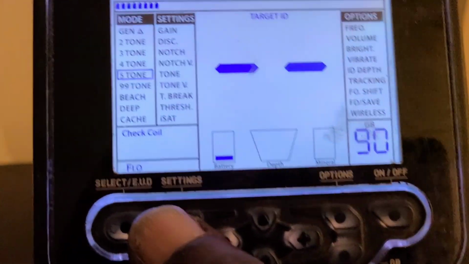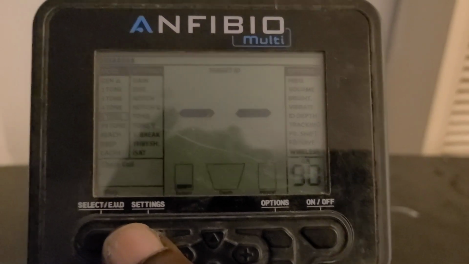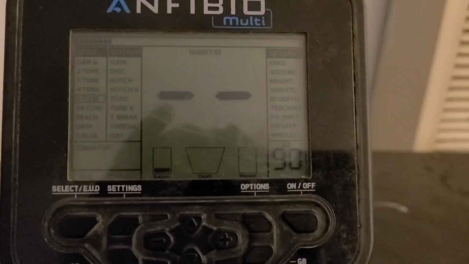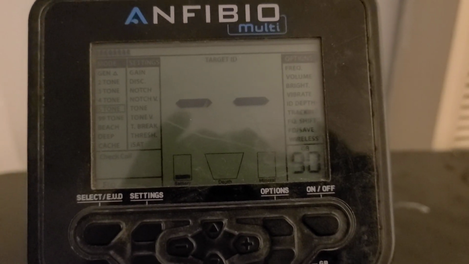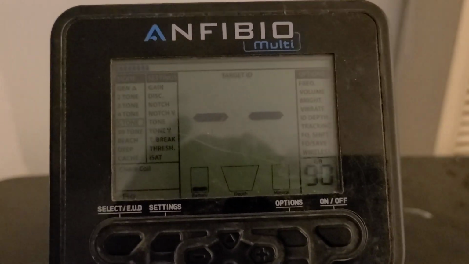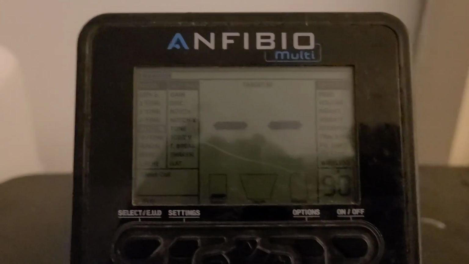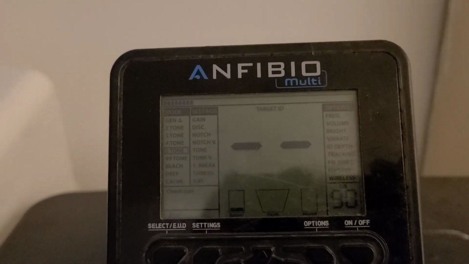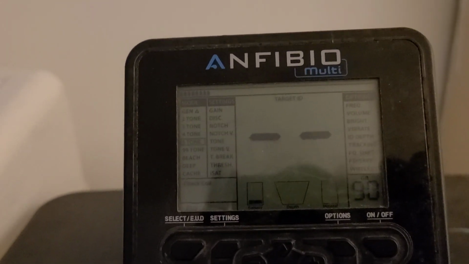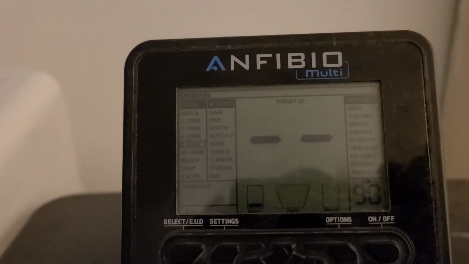So we're going to go to my 5-tone. This is what I mostly use right here, my 5-tone. The reason why I use 5-tone is because I don't want to have so many different targets crunched into a certain segment. Say I'm running 3-tone. I have so many targets coming in, because you only got 3 segments. You got your low, your mid, and your high.